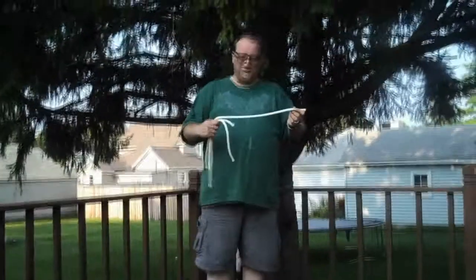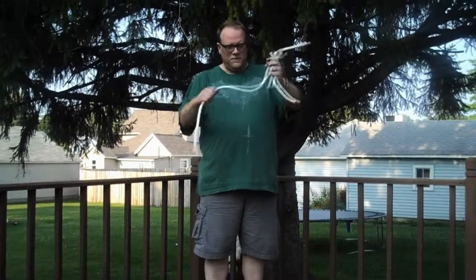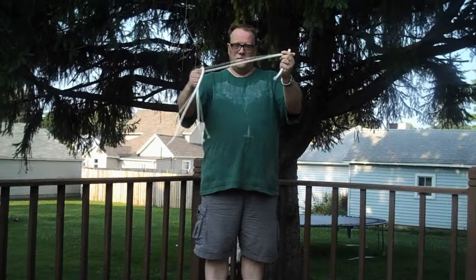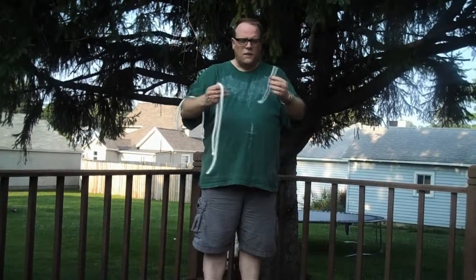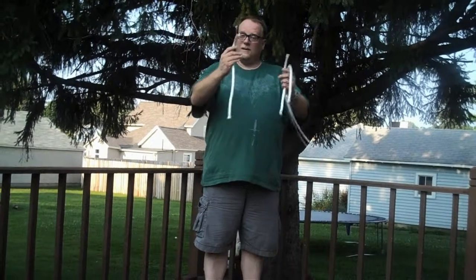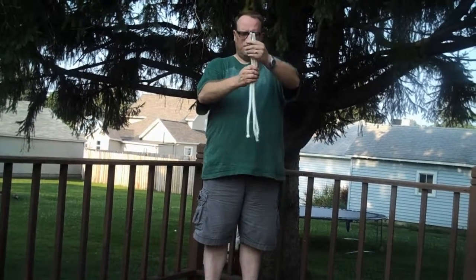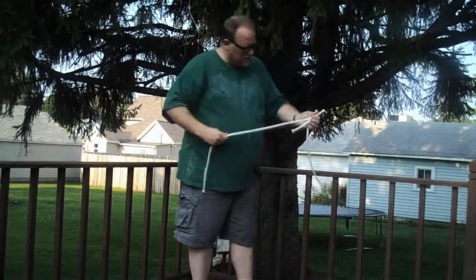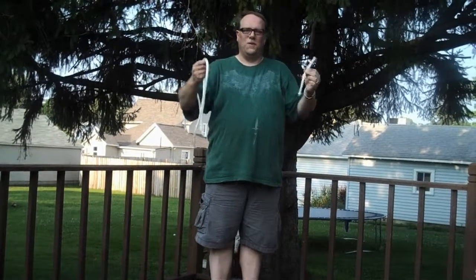The magician was having nothing to do with that. But he did show us a rope trick. It involved a long rope, a medium-sized rope, and a short rope. The magician took all three ropes and, in an instant, changed them to be the exact same size. He then ran the ropes through his hands and they changed back to a long rope, a medium-sized rope, and a short rope.